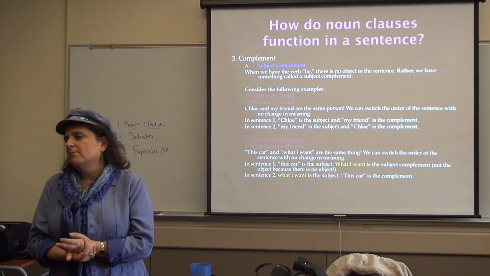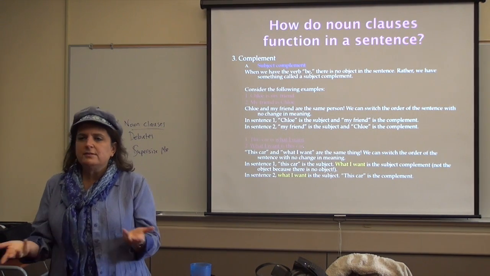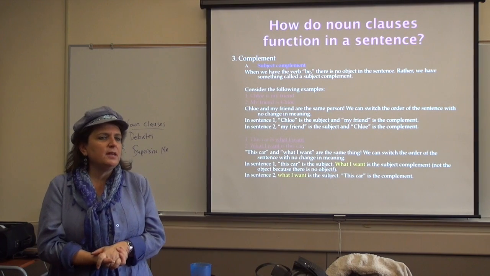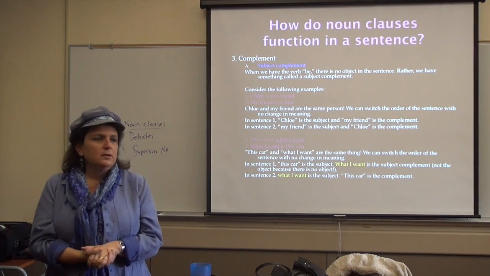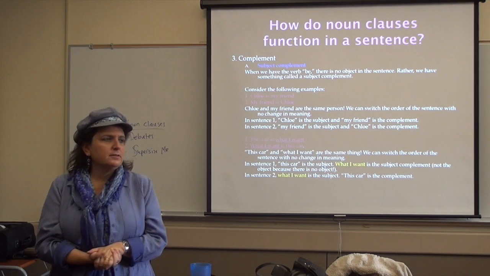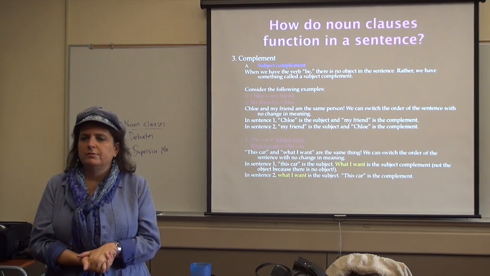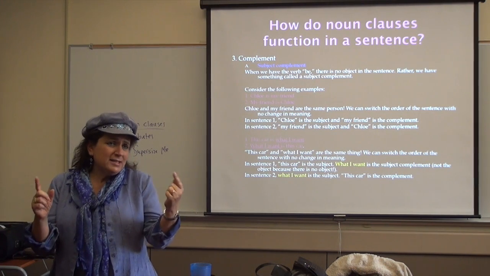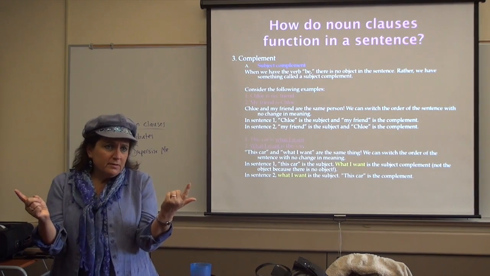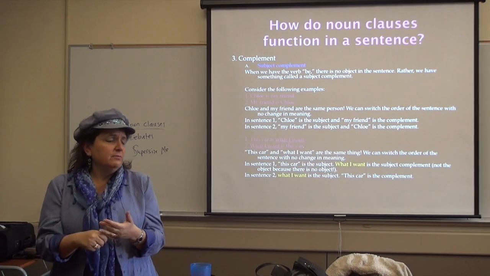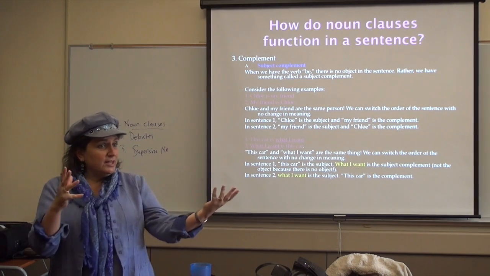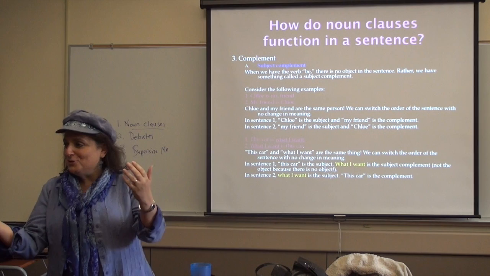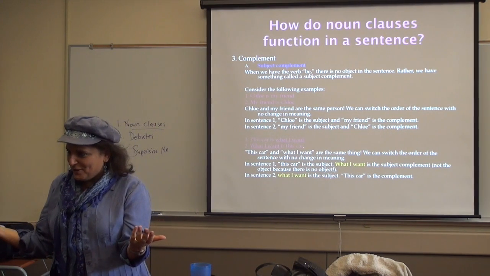What's the subject of that sentence? If I say Ricky is a good student, what's the subject? Ricky. What's the verb? Is. What is a good student? It's called the complement. And what it means is I can switch the order. I can say a good student is Ricky. An example of a good student is Ricky. Ricky, good student. Good student, Ricky. I'm trying to help you.